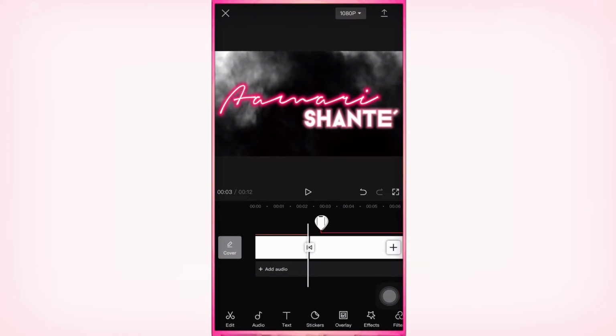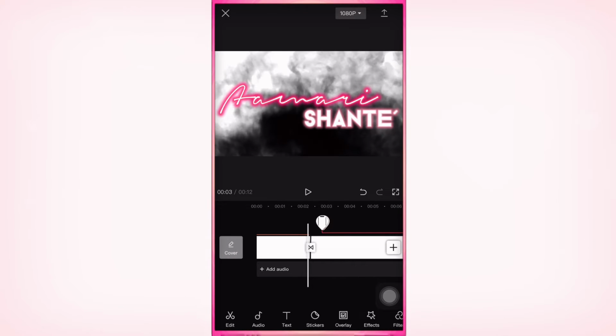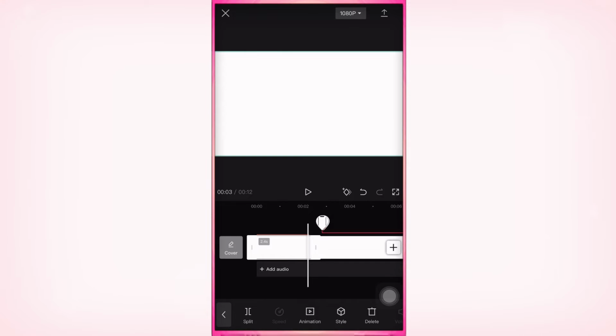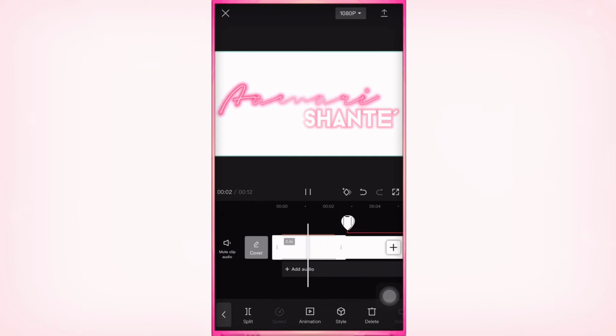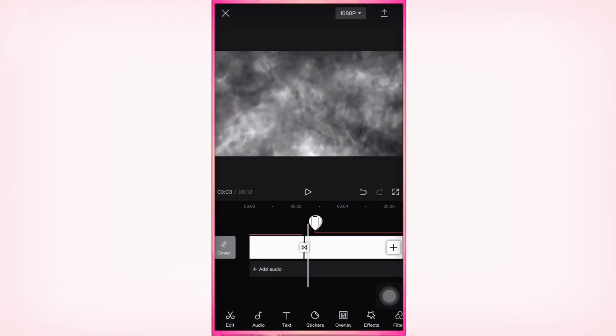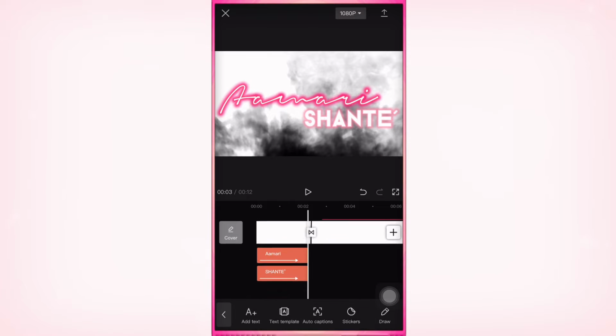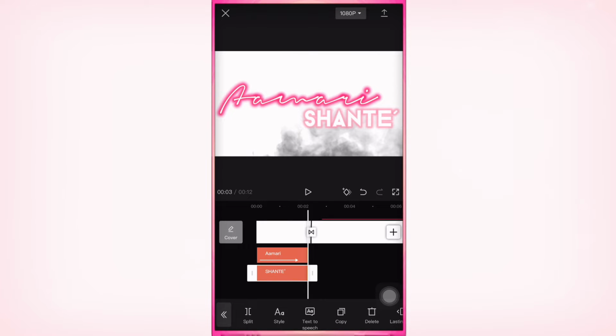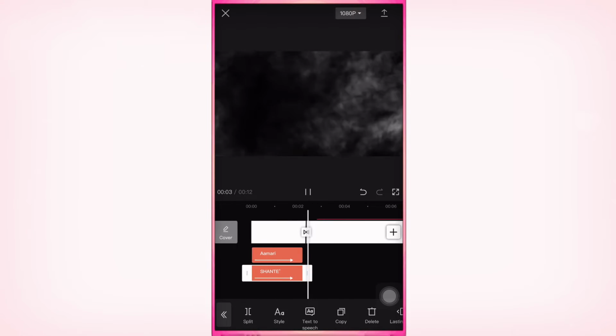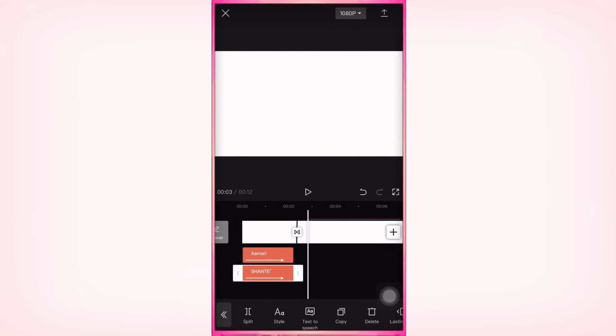And where the words at, I'm gonna take the words back a little bit. You could take the words back or make the white part longer, the canvas longer, but I don't like how it clashes right here, so that's why I do that. But if you like that, you could keep it how it is, but I think it looks cleaner.